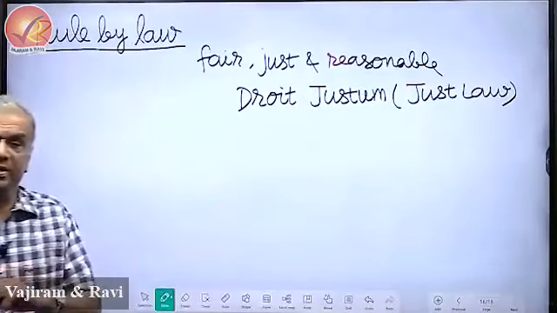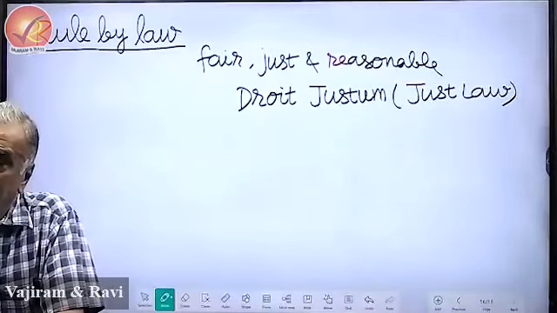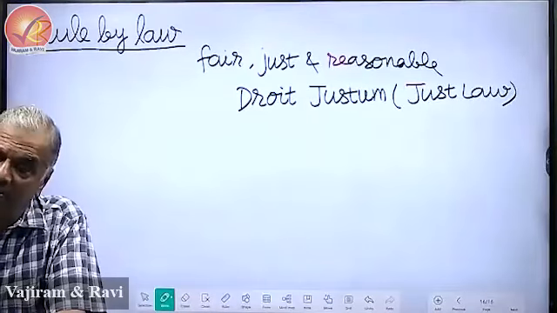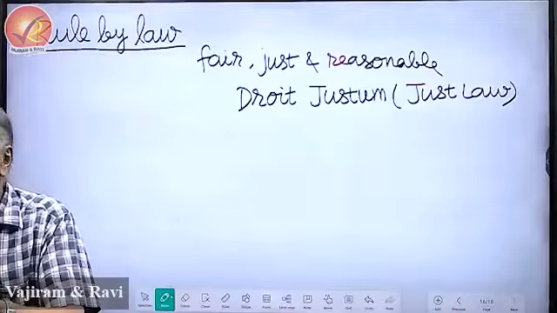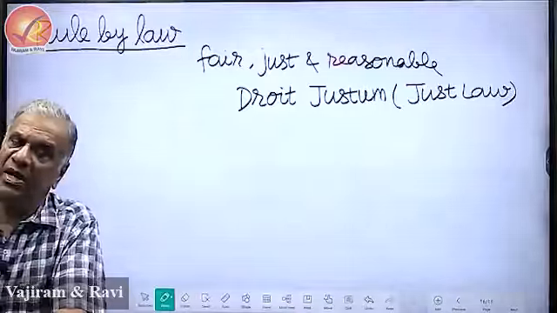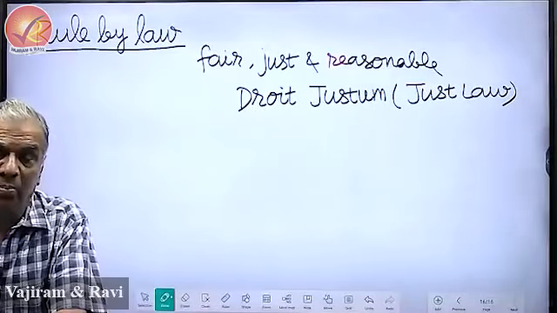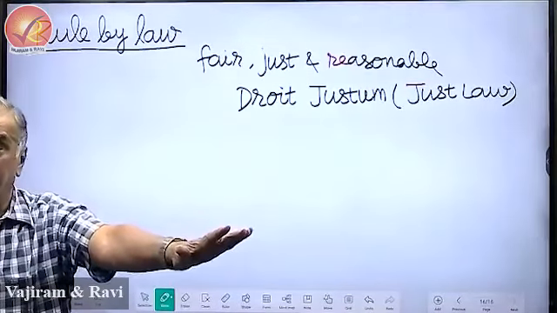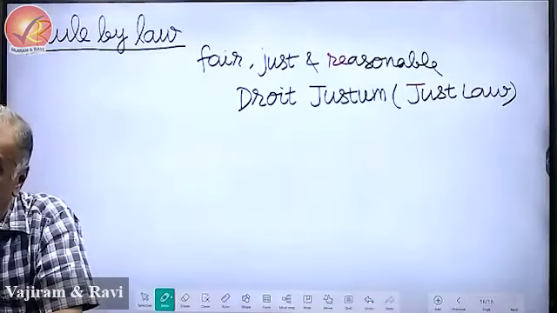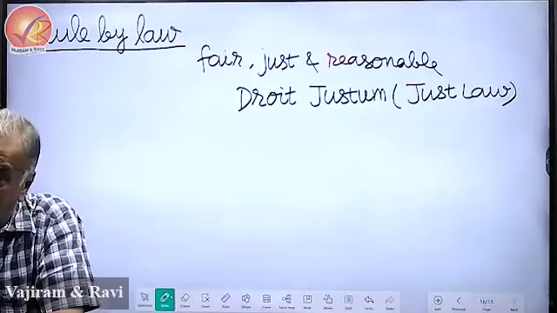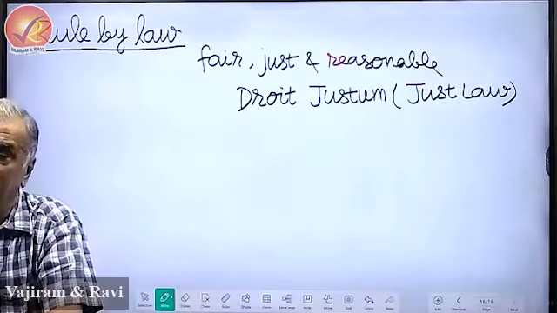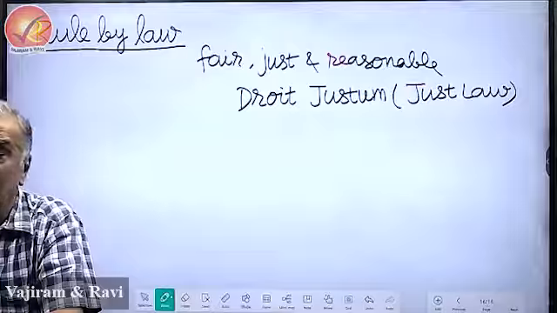Whereas rule by law means that the law of the land which is used to administer the country may not be fair, just and reasonable to everybody. The law may be legally valid because it was enacted by a legally established parliament, but it may not be morally correct. The purpose of the rule by law is not to render justice to everybody, but to confer certain privileges on one section of the population and deny the same privileges for the other sections of the population. Therefore, rule by law uses the law as an instrument of oppression. It oppresses one section of the population while conferring privileges on the other sections. And such a system is known as rule by law.